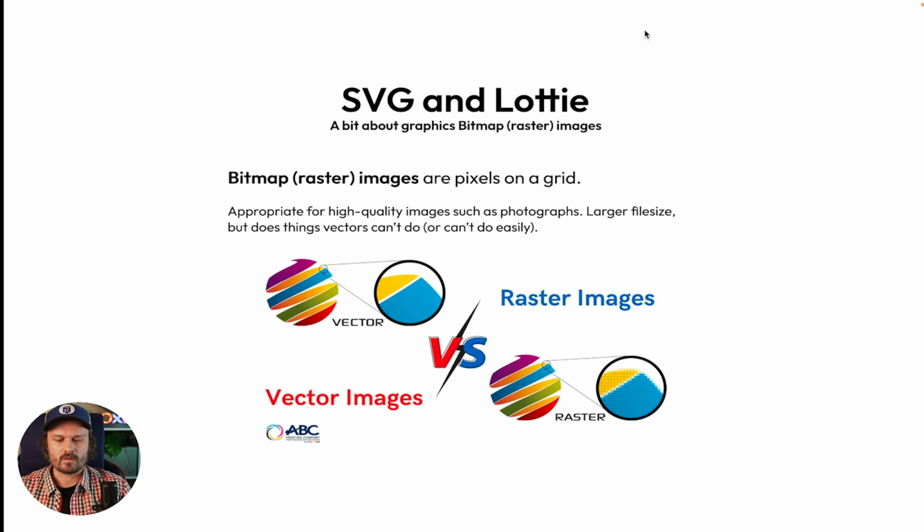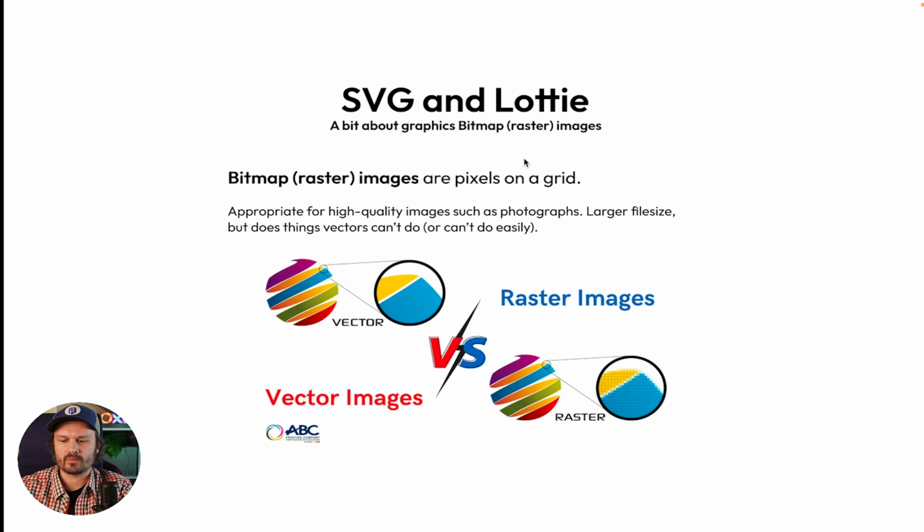Moving on. Next we have bitmap or raster images, depending on how you wish to pronounce that. Bitmap images are pixels on a grid. They're almost always square pixels on a two-dimensional plane. The photos that you take with your smartphone or a camera like the one I'm speaking into, or maybe a webcam, those images are usually out of the box saved as JPEG images. And JPEG images are raster images, they're bitmap images.